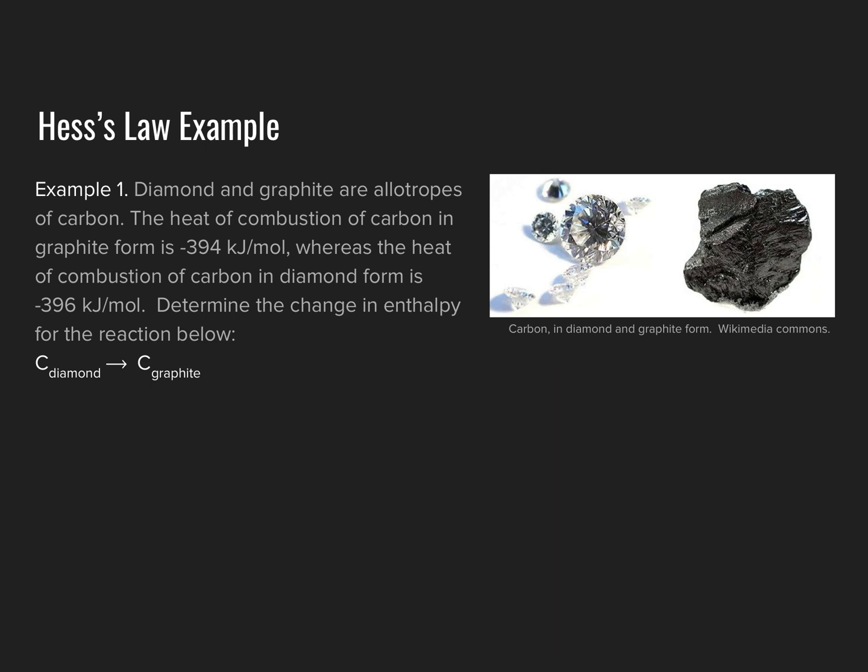But whereas we cannot use calorimetry to measure this reaction directly, I could make use of the fact that carbon is a combustible material. That is to say, I could take a sample of carbon in the graphite form and then react it with elemental oxygen, that is diatomic O2 in the atmosphere, to produce carbon dioxide via a combustion reaction. And you'll note here, as I write that reaction describing the combustion of carbon in graphite form, that we have been given the heat of combustion of carbon in graphite form from the information in the problem as negative 394 kilojoules per mole of reaction. Note that is a large negative heat of reaction because the combustion of carbon is highly exothermic.